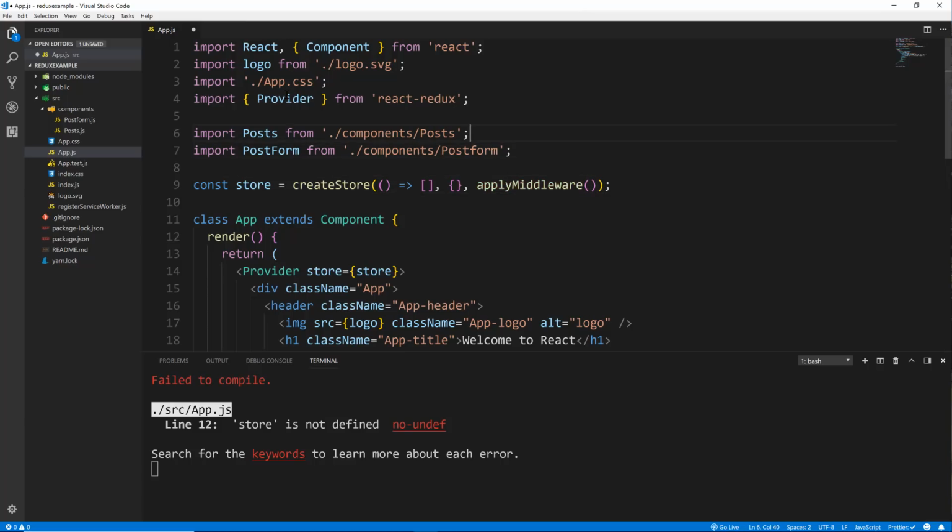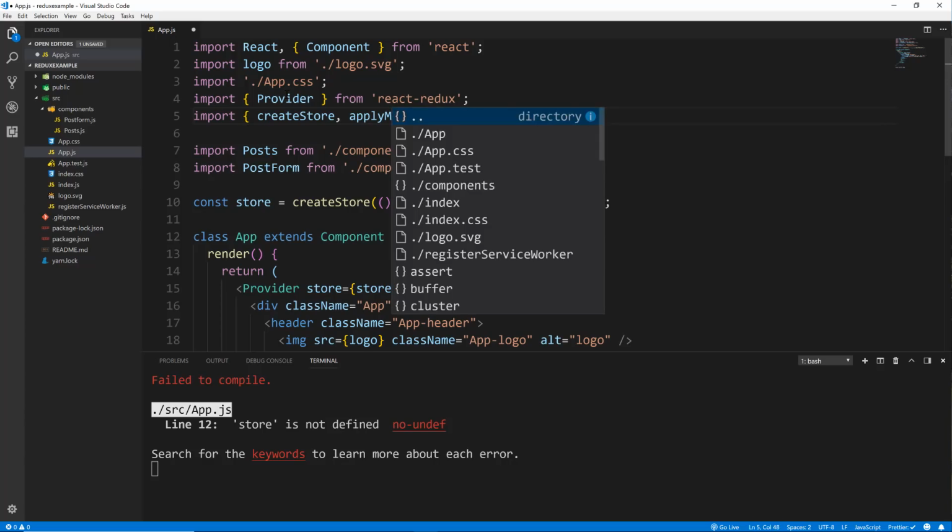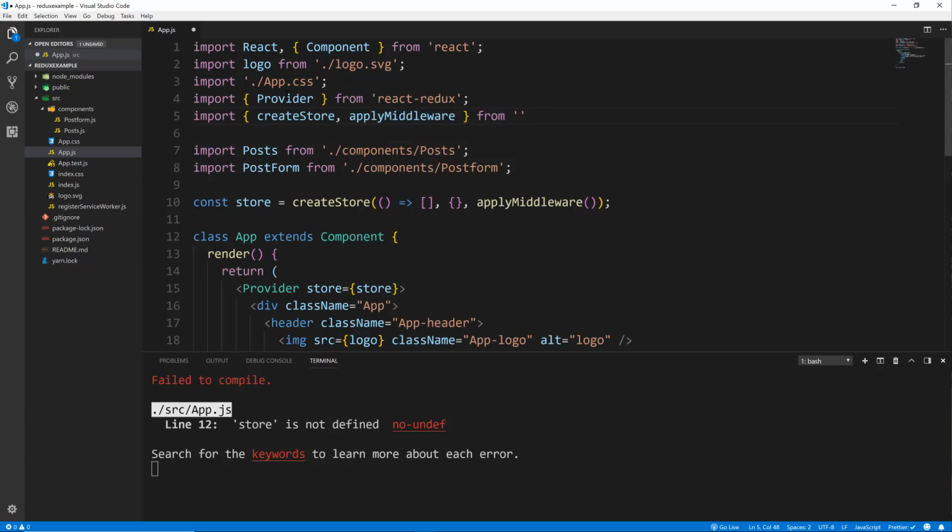So createStore and applyMiddleware, that's part of Redux, so we have to bring that in here. So we'll say import createStore and applyMiddleware, and that's going to be from Redux.